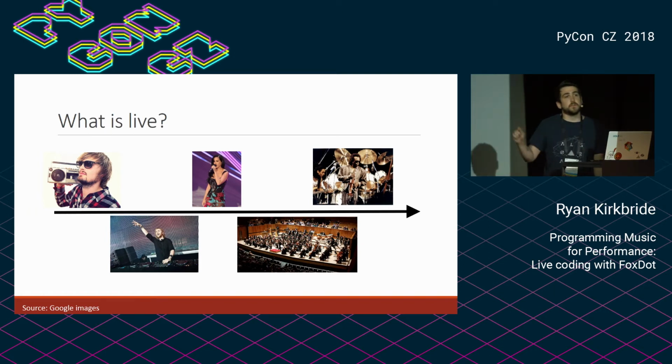But I think you can actually go further into what is more live with things like jazz, where music's being made up on the spot. These orchestras are playing pieces of music composed hundreds of years ago, and there's actually quite a big delay between that musical idea and it being acted upon, whereas in jazz, the musical idea and the action are almost at the same time. And that's kind of where I think live coding is, and it lets me do thinking as performance, really.